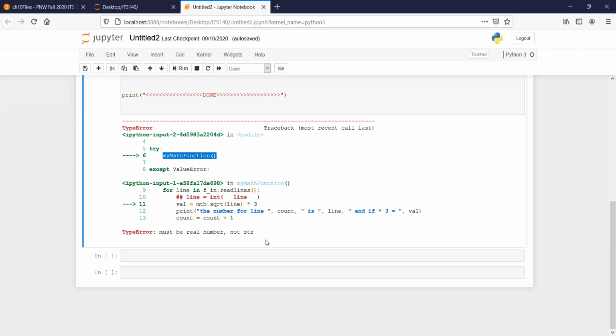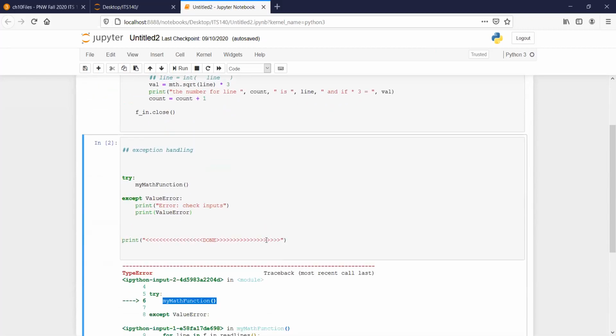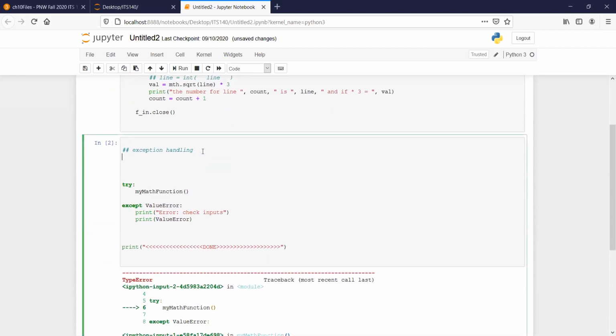And that's it. So that concludes the try catch. Generically in programming languages, not in Python, it'll be called the try catch structure. Here it's try except.